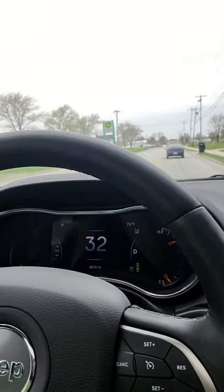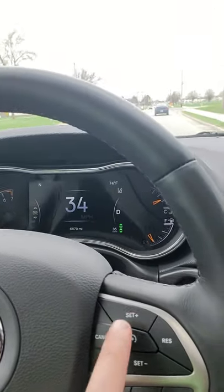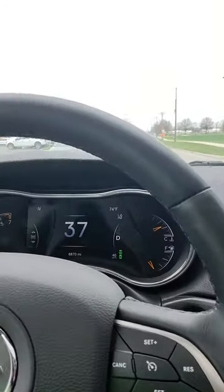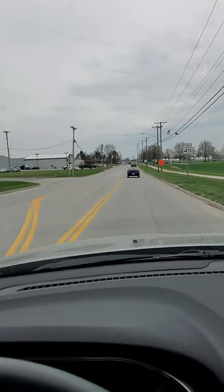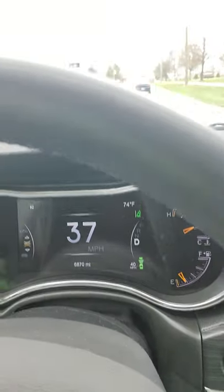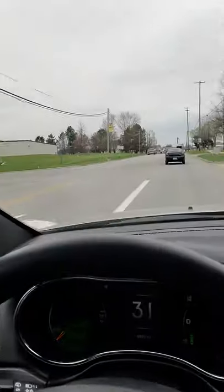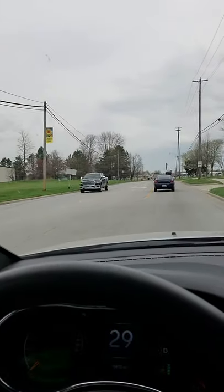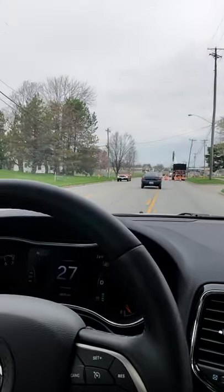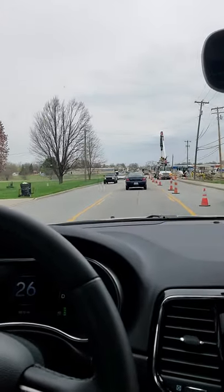So it's set to 31 miles an hour, and you can tune the speed up by pressing the positive and the negative to take the speed down. I'm going to turn it up to 40. As you can see, there's a little car in front of me here. That adaptive cruise is set — you can see it indicated on the dash that it is set at 40. But it's pacing the vehicle in front of me already and it is slowing down to 33 in order to match that vehicle's speed. The cruise is set to 40, and once this car in front of me goes faster than 40, the cruise will maintain at 40 miles an hour.